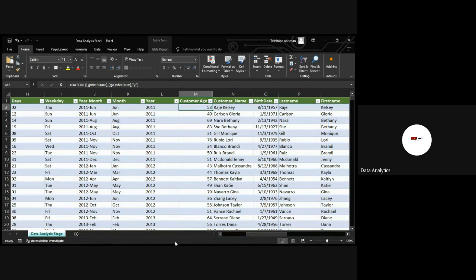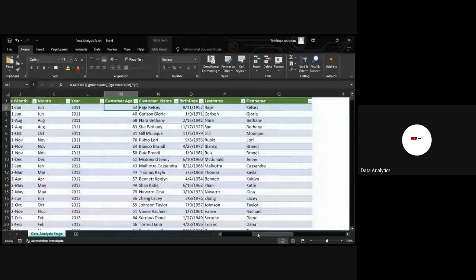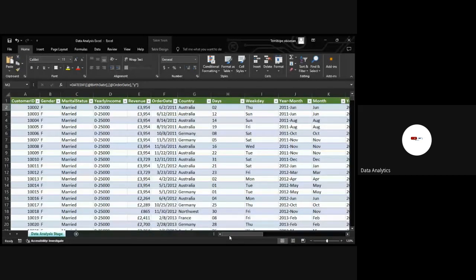Is anybody lost? Any question before we proceed? Oh, that's nice. I can see we are all digesting it. I think we have more ladies today. Our men have gone somewhere. All right. So that means we are good to go.